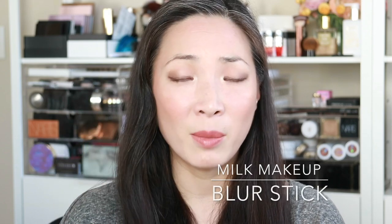My absolute favorite primer for this month is the Milk Makeup Blur Stick. It kind of came out of nowhere — I was curious but didn't have high hopes. But it really does something very special to your skin, especially if you have larger pores. I have large pores around my cheeks, and even underneath my eyebrows and on my eyelids. I've been using it there and between my brows and it has been game changing. I really, really love this Milk Makeup Blur Stick Primer.